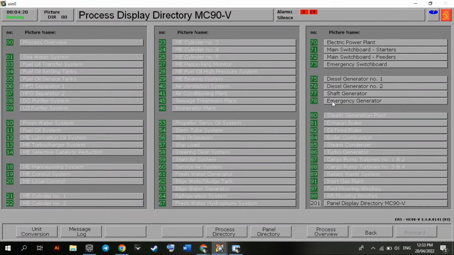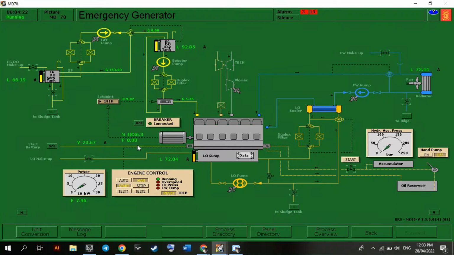Let's go to the emergency generator. We can stop our engine control here. After that, we rectify our alarms.